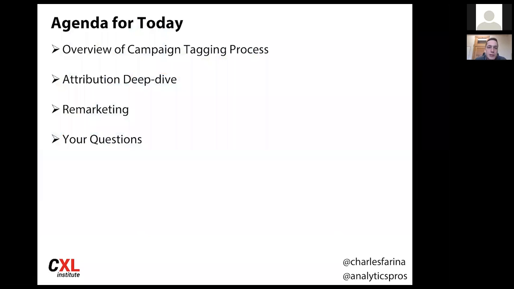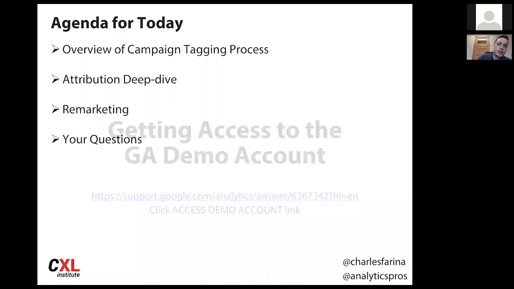But today, specifically for our agenda, we're going to start off by going over attribution and remarketing. We're going to do a brief refresher of campaign tagging, because it's really important to know. We'll go over some GA 101 refreshers, so everyone has the same baseline of data. We'll go through an attribution deep dive. We're going to spend a lot of time in multi-channel funnels. And then, as discussed, we're going to end with remarketing, which is going to be important. And of course, time for your questions.